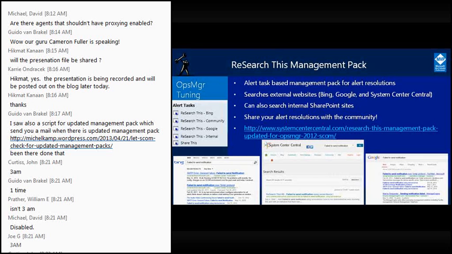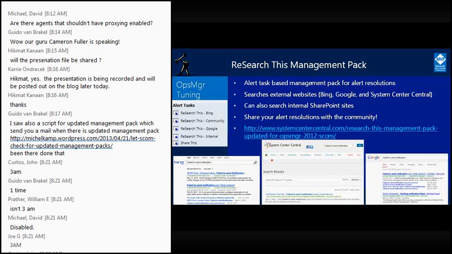Here's how you went through and solved it, so you can share it with the community so that other people can find it. And then the Research This internal allows you to generate your own internal knowledge repository. I was working with a client just yesterday on this, and I think one of their guys actually may be on the phone. Within that, we put up an Operations Manager document library within SharePoint. We can generate Word documents which have the name of the alert. And then we use the Research This internal. We point it to their internal SharePoint site. And now we can search their own internal repository for knowledge.